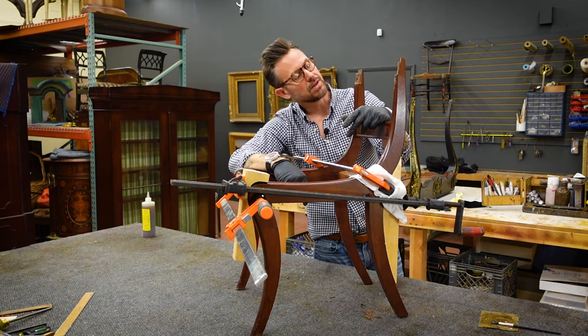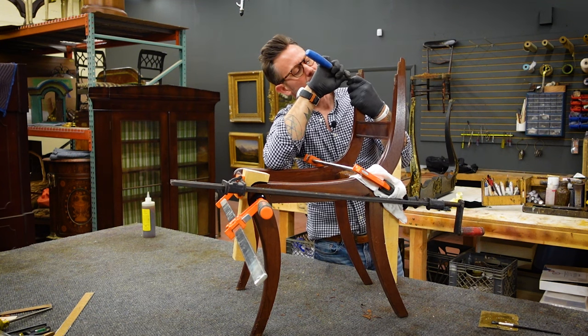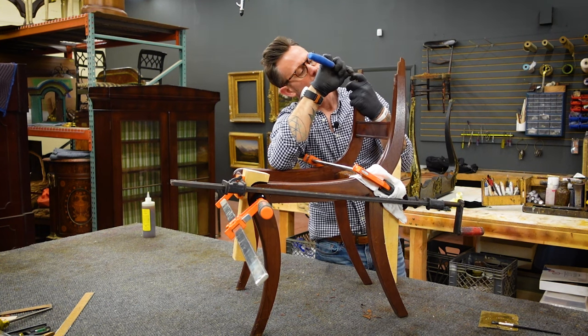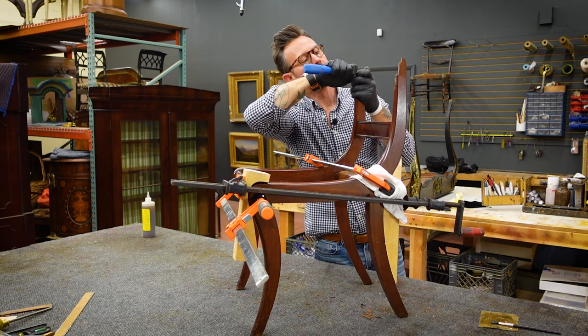It's nice to have a lot of tricks up your sleeve, I guess, as it were, but you've got to be, like I said, selective. And just because you know how to do it and it's the quick way doesn't mean it's always the right way. Doesn't mean it's the wrong way either. So, it just depends on the circumstances, I suppose.